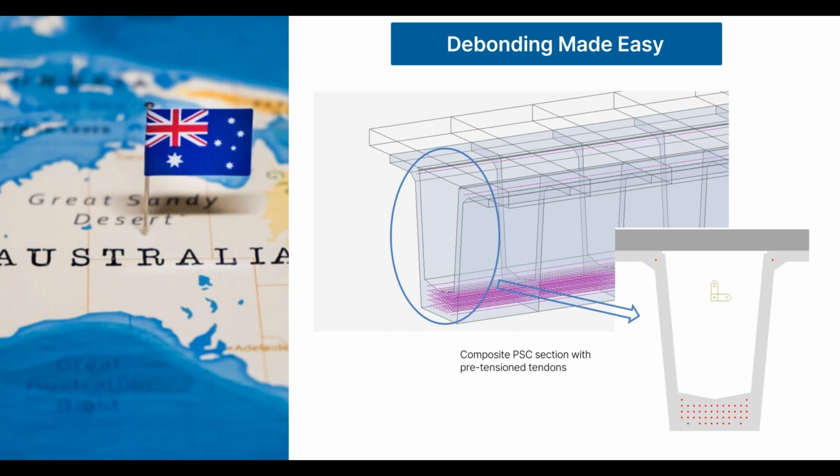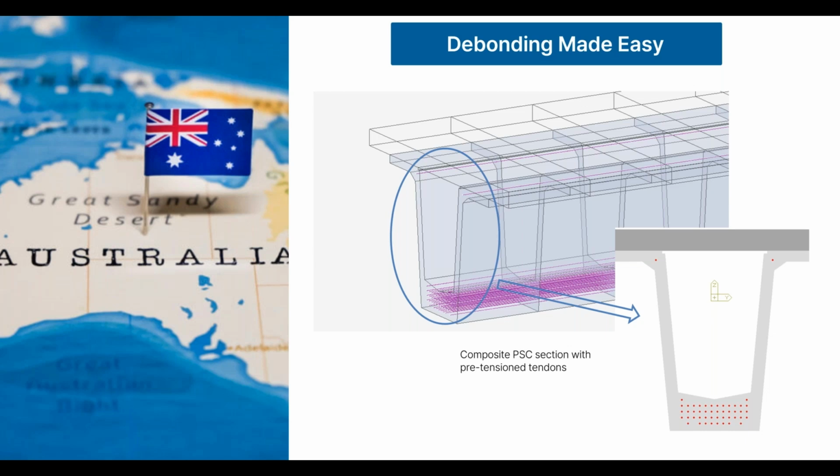While MIDAS is capable of providing a debonding length to these pre-tension strands, we have had a couple of feedbacks that the process is a bit tedious because each strand is defined with a single definition. You have to go to properties, and for each strand we have to update it. For example, in case of a super T section, we have 48 strands in a single girder. If we multiply it by the number of girders in the single carriageway, or even in multiple spans, it would be a very time consuming task. So again, API comes in. API will be of help in such situations.